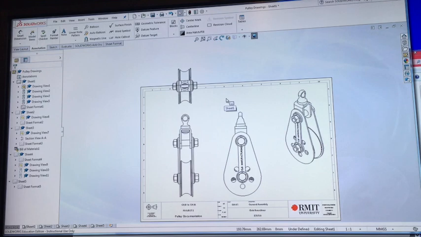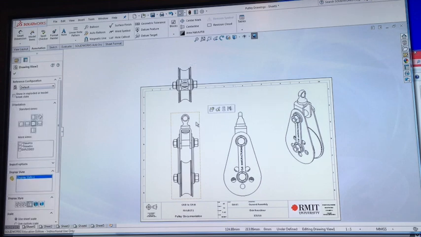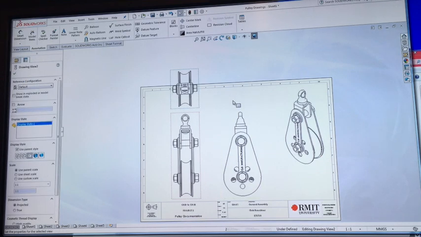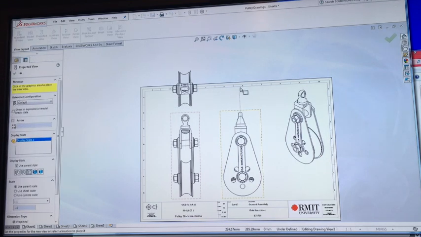Does anyone have a suggestion for how we could do that? Problem is it's too long, too high. If you were to change the first view orientation to a view that's flat from the side, then the top view will be flatter. Yep, spot on. Because of this angle, that's not going to fit on the page, but if we've got our top view sort of here, that will be able to fit.